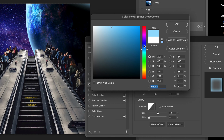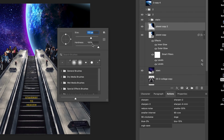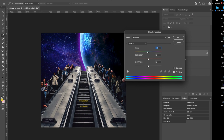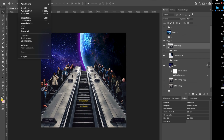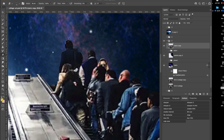Courts will consider factor four, whether the new use affects the potential market for the original work. For most collages, this factor will weigh in favor of fair use, because your artwork will not be displacing the market for the original materials. For example, suppose a collage uses an editorial photograph from a magazine. Using that collage on greeting cards probably would not compete in the licensing market for the photograph. The more transformative a work is, the less significant the other factors will be. Works have been held to be fair use, even with all three other factors technically weighing against it.